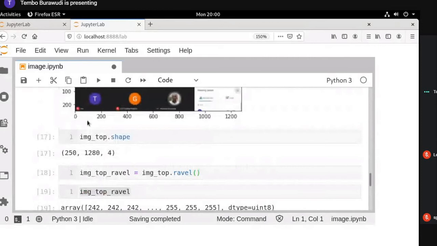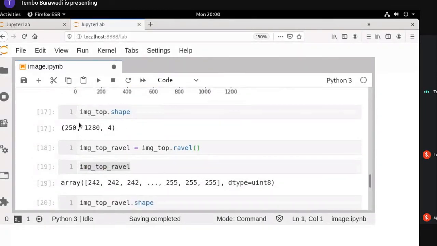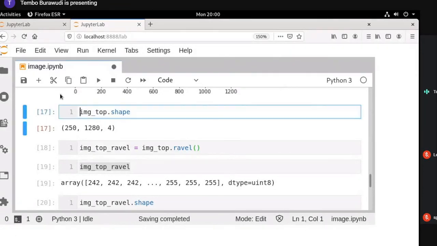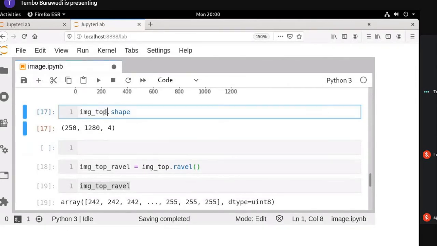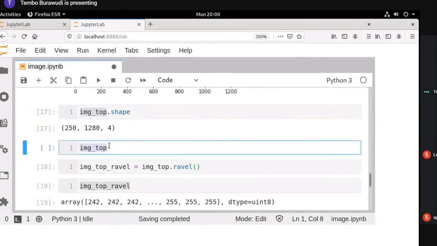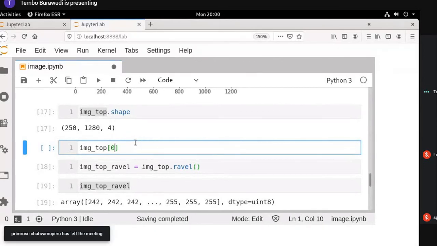Okay. If I want to take the first entry, which is the height of my image, I can do this to it. Image top, actually, it should be the shape, sorry.